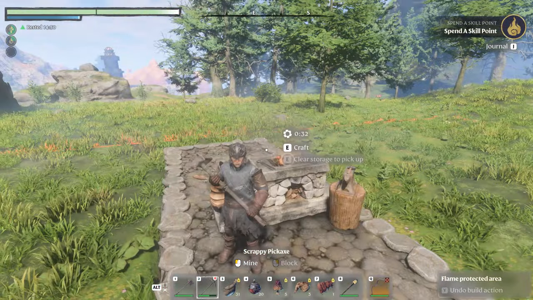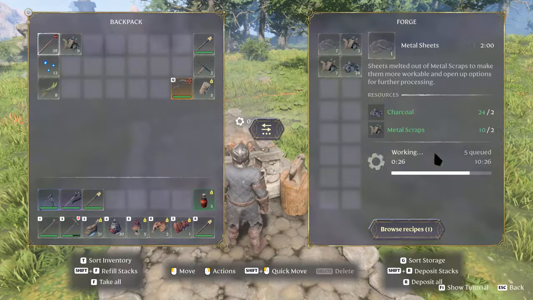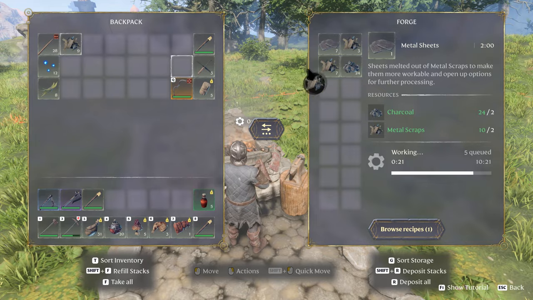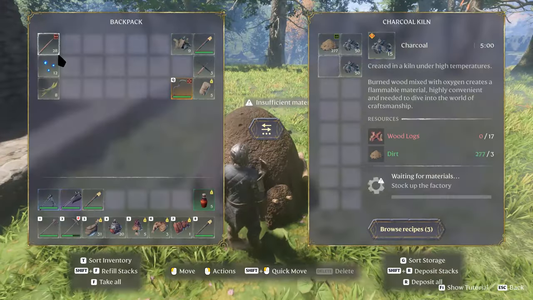And a side note, if you want to get metal sheets, you basically need to have this blacksmithing table. You get it, of course, from the blacksmith, and once you interact with it, you need to give it charcoal and metal scrap, and it's going to make you the metal sheets, right? If you're wondering where to get charcoal, get it from the charcoal kiln.